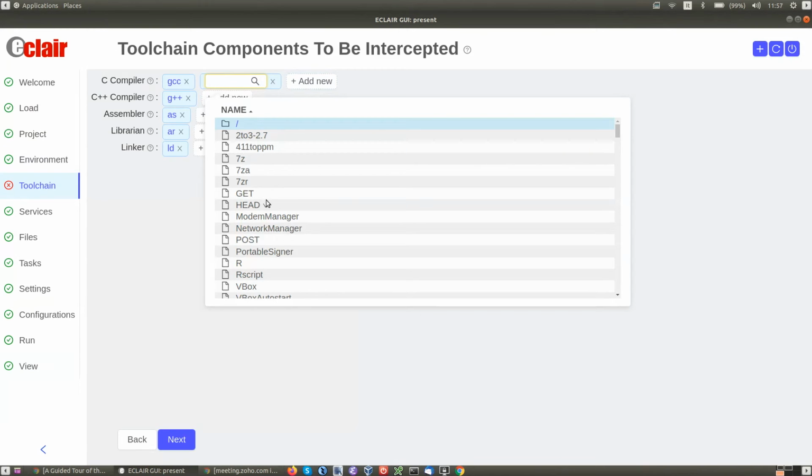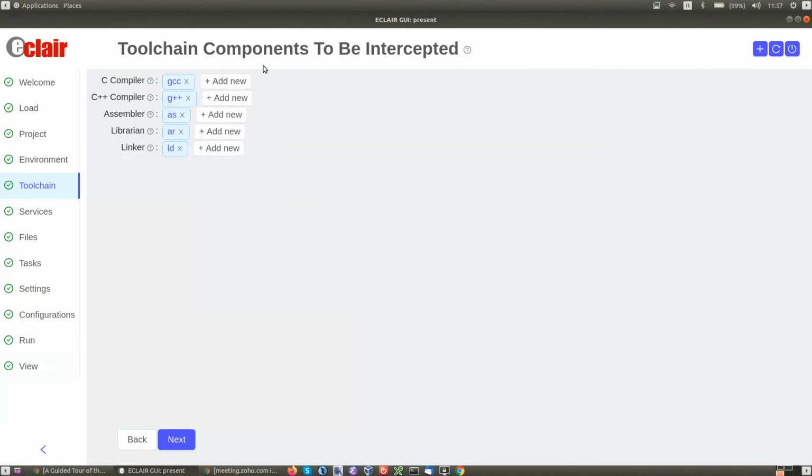So you look into the file system. So I think, yes, ECLAIR will trap this compiler also, and you can, of course, add multiple indications for all the tools.